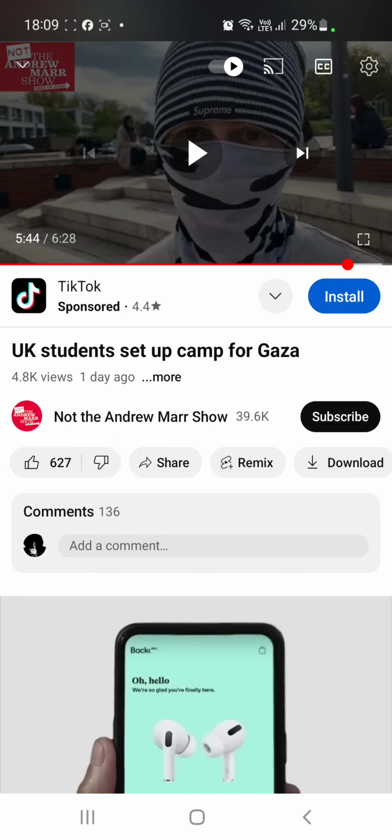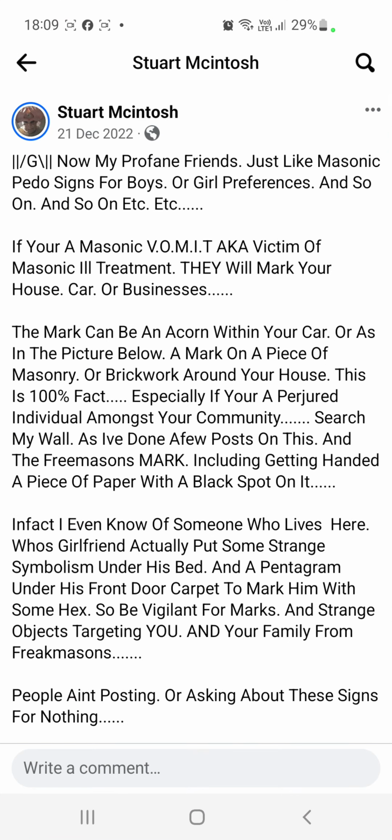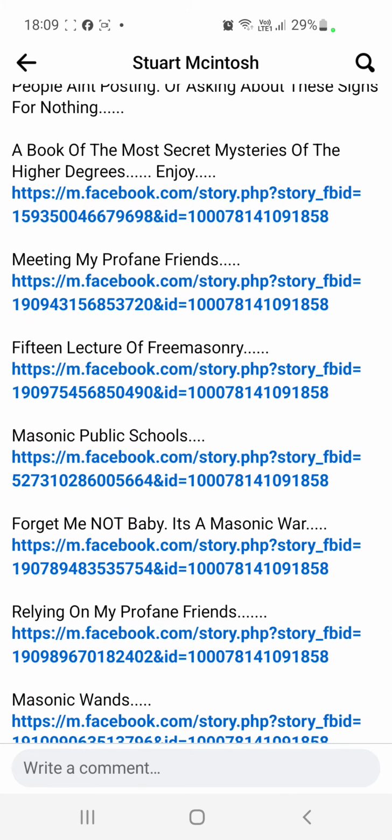This is called docs, and they gang stalk you. So again, I'll go to here, you can read that. But this is what they do. They mark your property. Remember, these people are working on an agenda. They rule everything. Their families are okay in the future, over and over again. I'm going to show you in a minute how generational it is. So there's that, you can read that, and I'll leave a link.